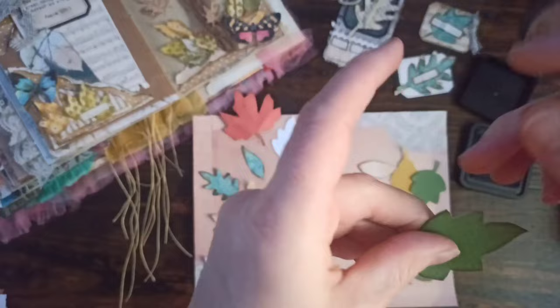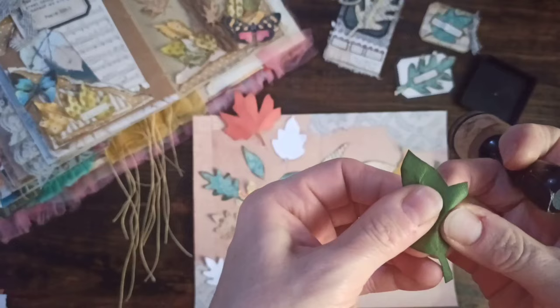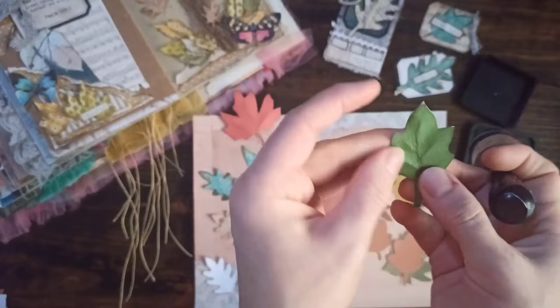I do this with cardstock. Book print is really good. All those book pages that you have are great. Okay, so what I'm doing here is I'm kind of folding it down the middle. You don't have to do that, but to create kind of those vines. I didn't do this on all of them, but I figured I'd try it on this, and it gives you just a little bit more dimension. Okay, see that?